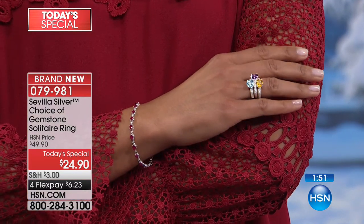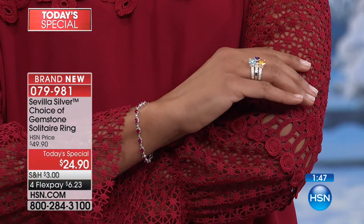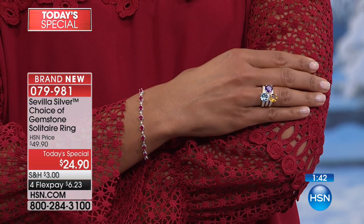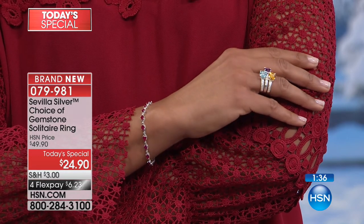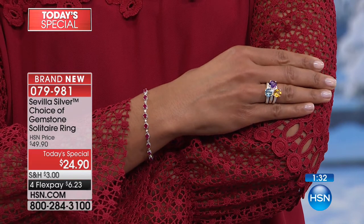If you're looking for a last-minute gift, I heard Suzanne say at midnight she takes a picture of gifts she gives last minute, wraps the picture up and gives that to people. This is the one you've got to get for yourself. Look how gorgeous it looks — all three stacked up. Today for our jewelry clearance, we have it at $6.23 on Flex — that's interest-free payments.